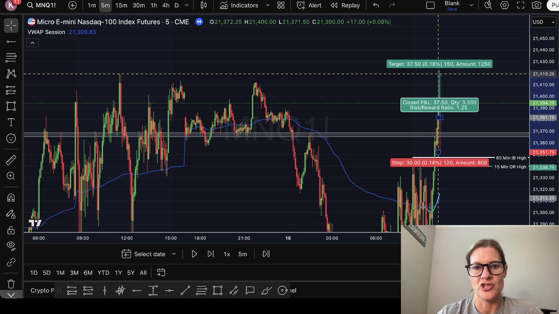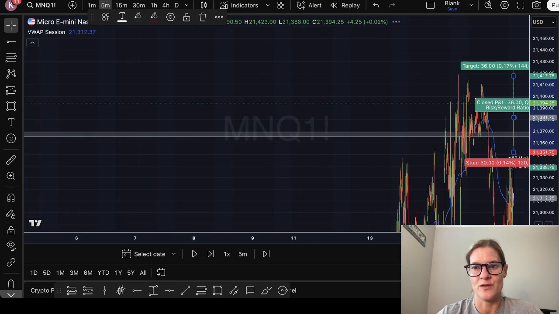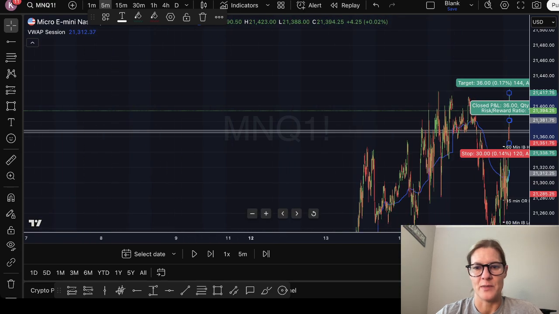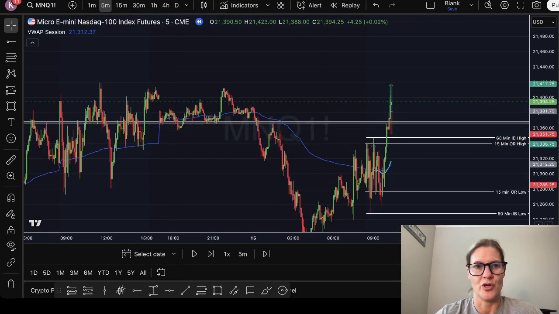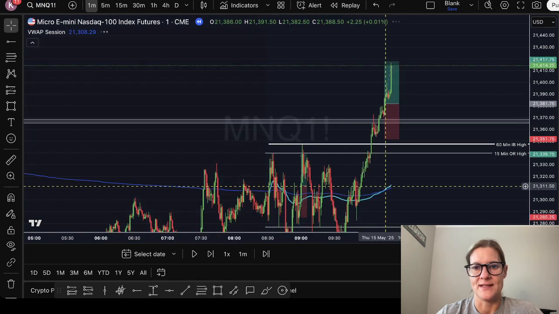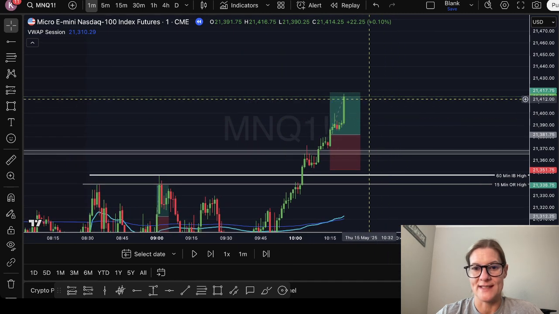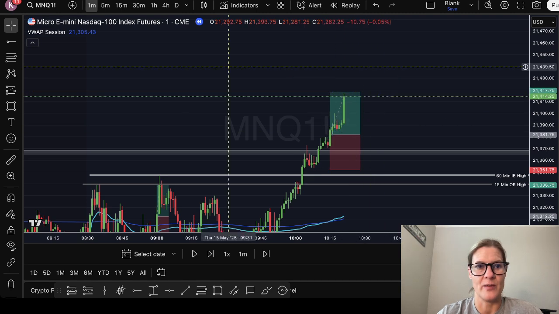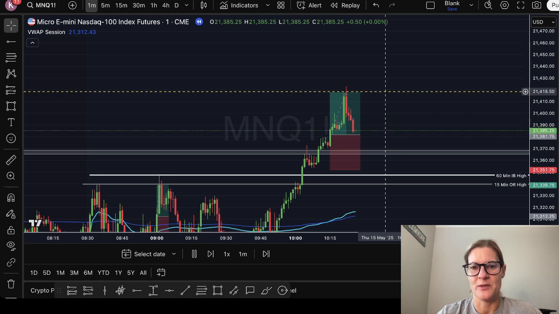So there's a lot of different things you could do. You could also just trail your stop and see how much further you can go. Because if you zoom out a little bit more, I don't have it on here because I'm in replay mode, but that's a couple different scenarios that you could do. So let's go back to the 1 minute and see how this plays out. If you went to that resistance that I showed you to the left, that would have hit your target pretty much already. But let's see how it goes. Oh, wow. That was pretty much perfect.